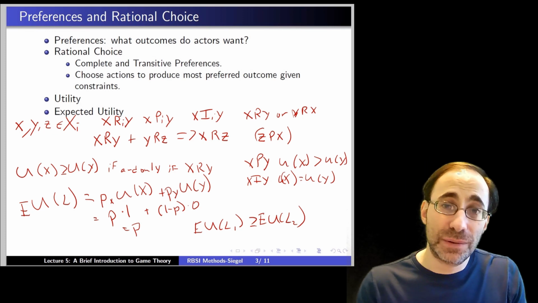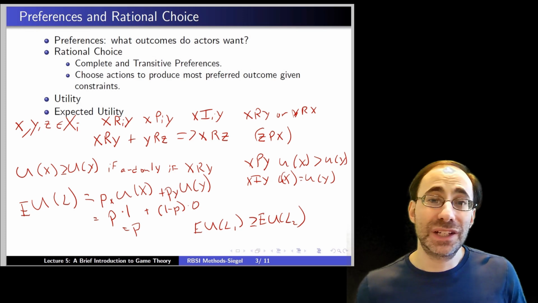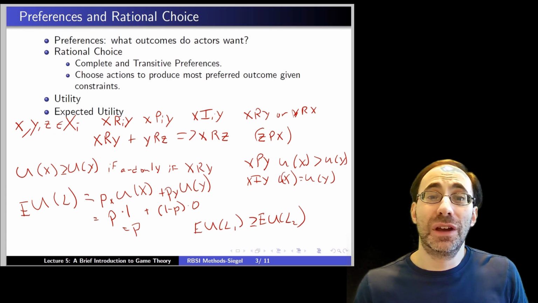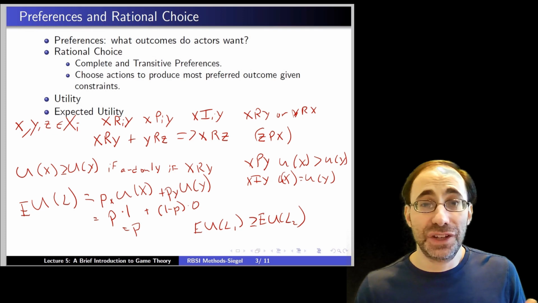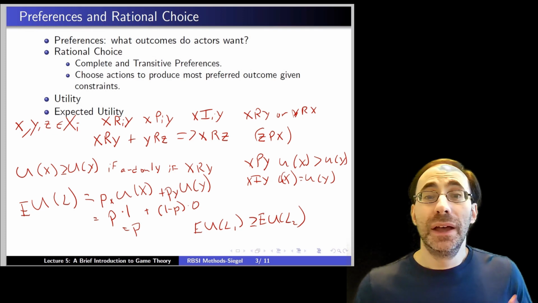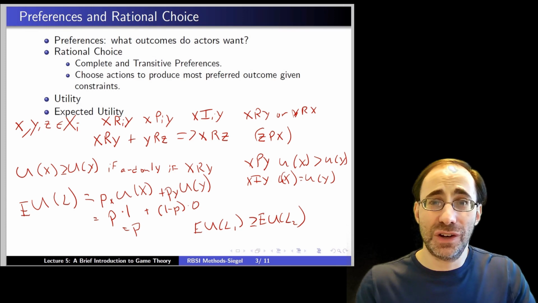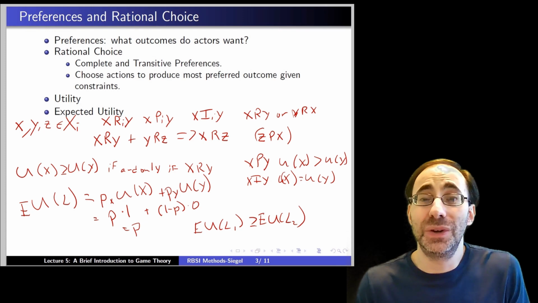And this conceptualization of utilities and expected utilities lets you put a nice number on your preferences over outcomes so you can compare what it's worth to you to get different outcomes or to get different lotteries over outcomes. That's it for now. Next time we're going to move on to actual game theory. This often is called decision theory if you treat only one person at a time because you're trying to find the best decision you can make.